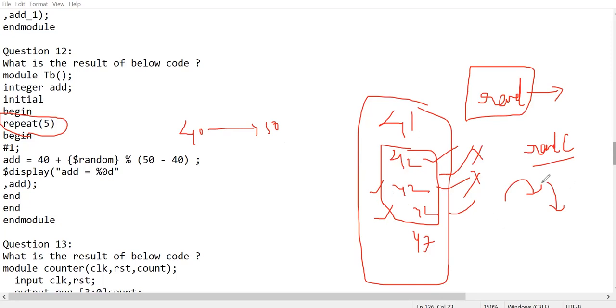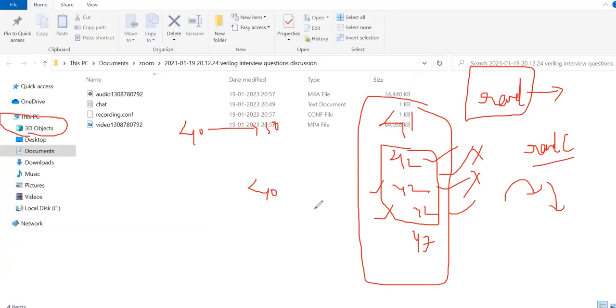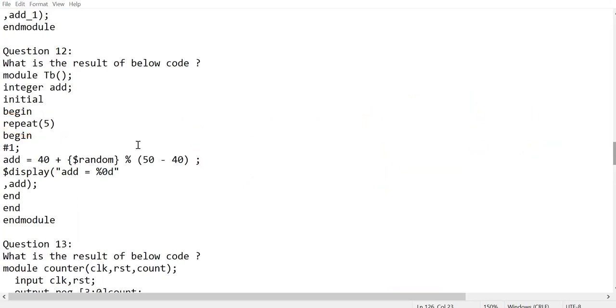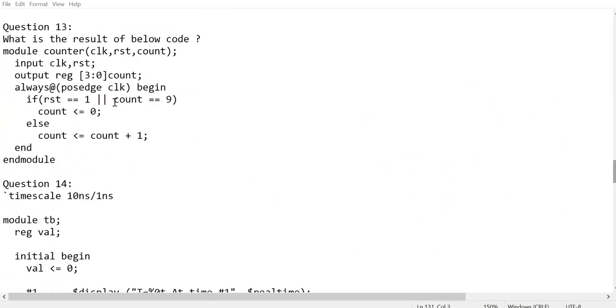That's how we can avoid these things. Okay, and also in SystemVerilog we have controllability. We can write constraints. Constraints in the sense that we can control the randomization. Like if you want to generate between 100 to 200, or greater than 100, we can write constraints like that. So we can have more controllability on randomization. But in Verilog we don't have such things. Did everyone understand? Next question.